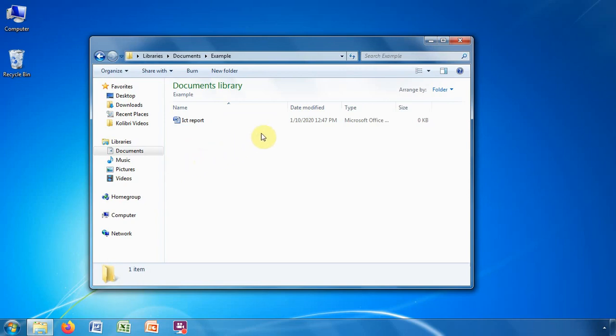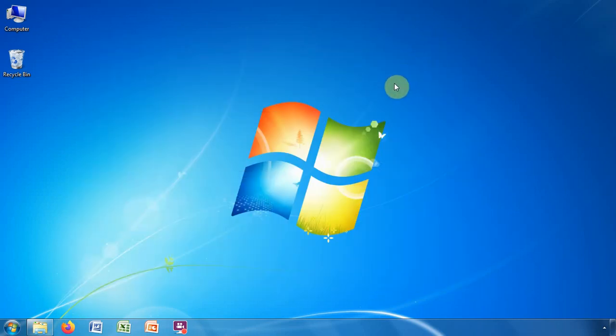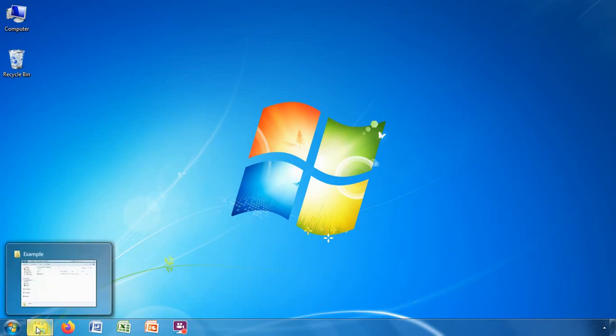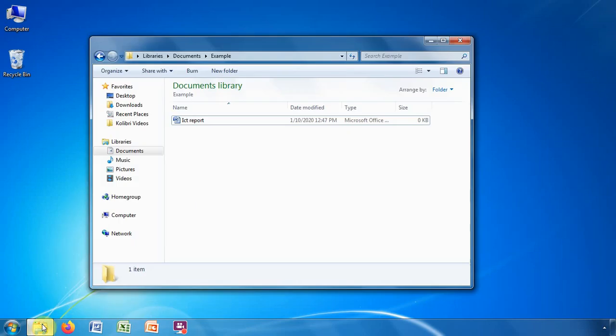On every window, we have got 3 buttons which are always on the top right corner. These buttons play different functions. The first one is called the minimize button. When you click on it, let's click once. So you see the window is minimized. That means it is taken down to the taskbar. When you point at it, it shows you that it is called the example window. So when you click it back, it reappears on the desktop.